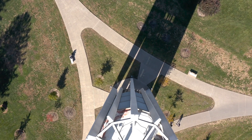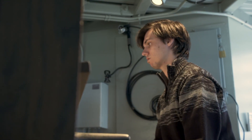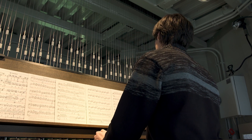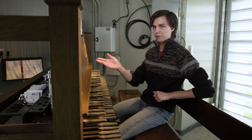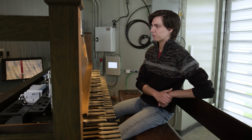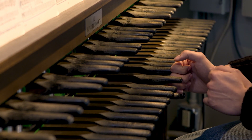Subtle as it may be, there are drawbacks to playing an instrument larger than some buildings. The lack of direct contact with your audience is definitely an unusual part of playing this instrument, especially since so few people know about it. Most of them don't get to see how it's played unless you bring them up for a tour afterwards. But it's also a really exhilarating feeling when you're playing something and you know that everybody within a quarter mile radius or further can hear you. When I play this instrument, I feel like I'm part of the soundtrack of the community or the campus — and that's one of the things I like most about it.